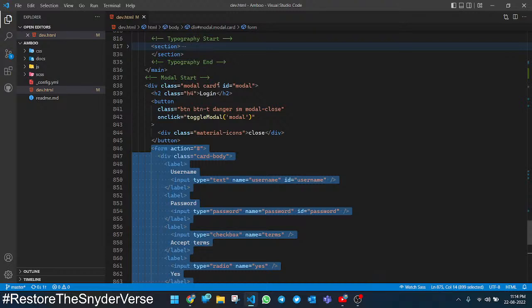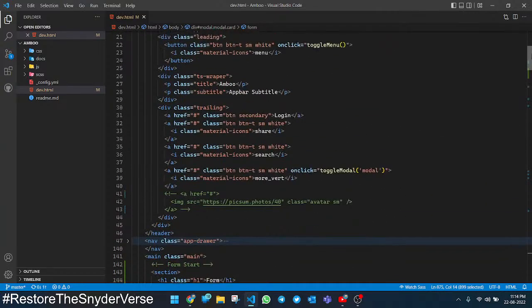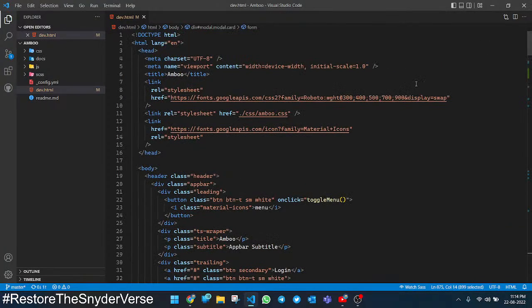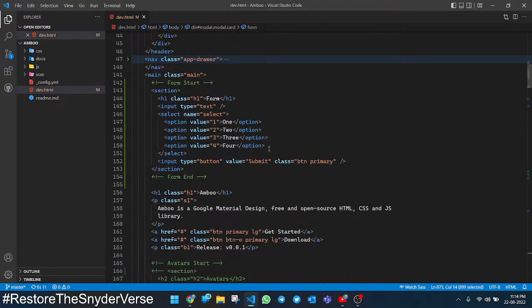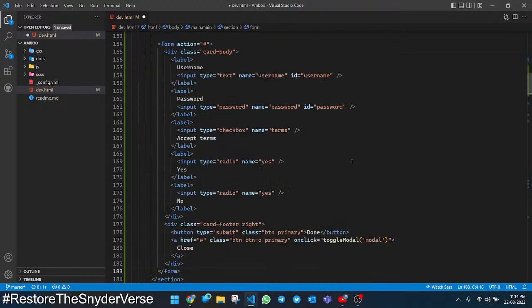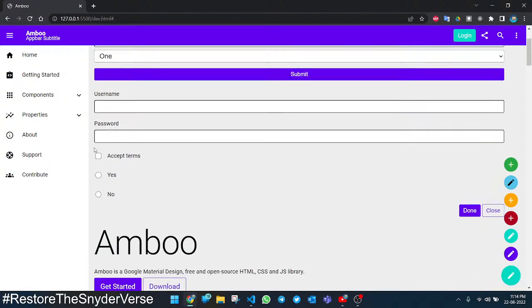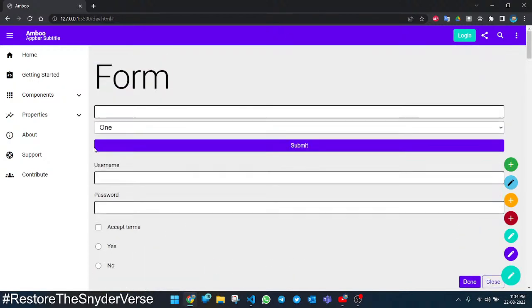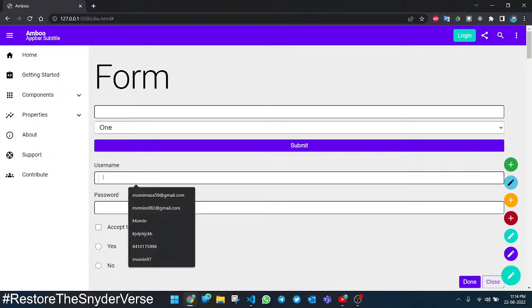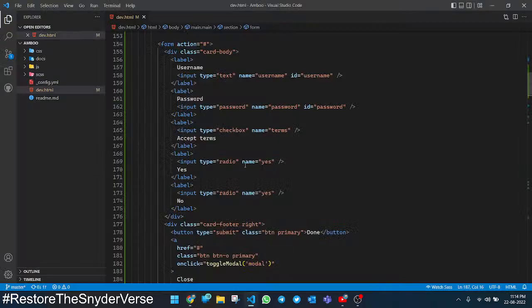Model card. Okay, I am understanding something. Something, only something. Not everything right now. Just put it here and yes, this is more polished. This is looking more polished. Okay.